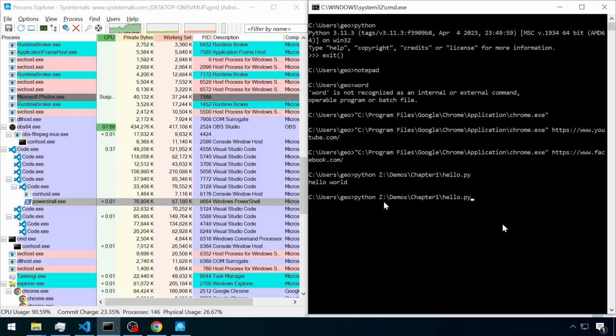So next, what I wanted to show you quickly is nothing but doing the exact same thing from the command line, or the CMD. So we have seen it doing from the Visual Studio Code, which is slightly easier. In this case, I'm going to execute the Python from the command line. So this is the command line we are going to execute.